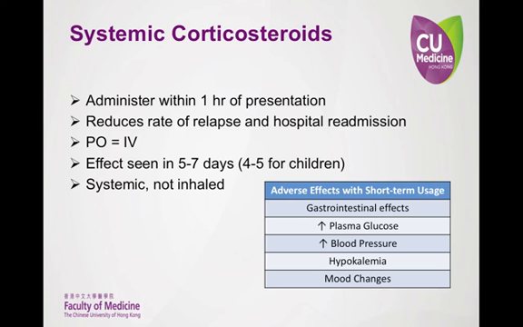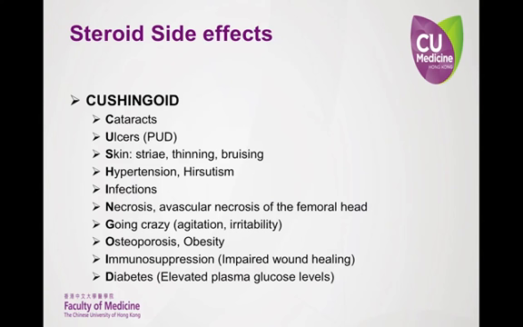No additional benefit is seen with courses longer than 5 days or using a taper instead of a fixed dose schedule. As you are well aware by this point, systemic corticosteroids come with numerous adverse effects. Cushingoid is a mnemonic to help you remember the adverse effects associated with steroids.